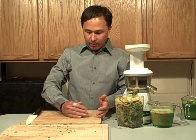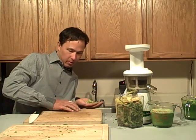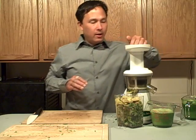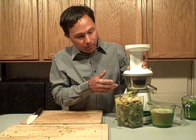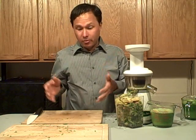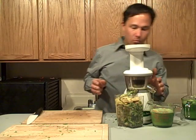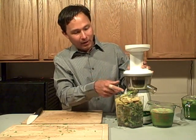I'm just about done. I have a last handful of the celery here, so I'm going to sweep that off my cutting board and pour it right in the Vert. Once again, the last thing you want to do is something that's hard and firm, such as the root vegetables or the hardest vegetables you have, which in today's case was the celery. Once you're done, you're going to want to let the machine work a little bit after you put in that last handful.